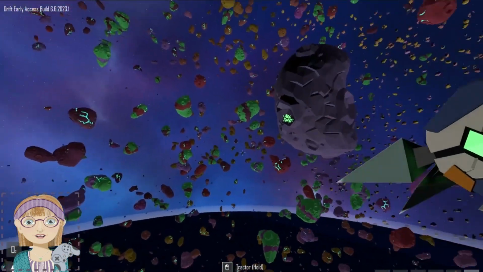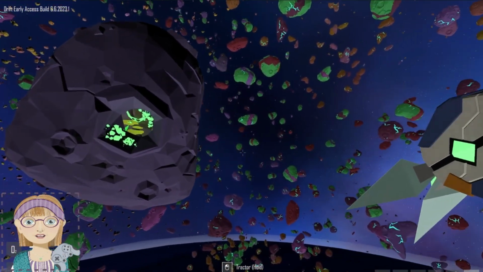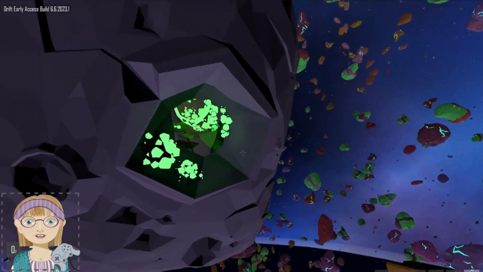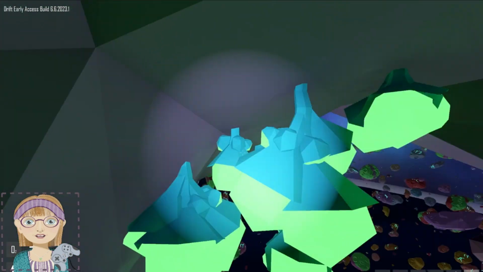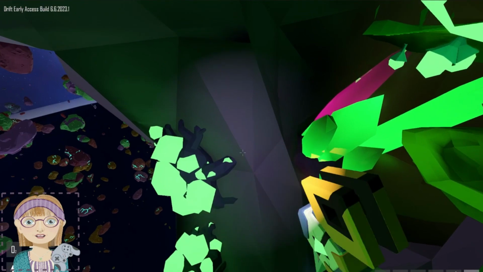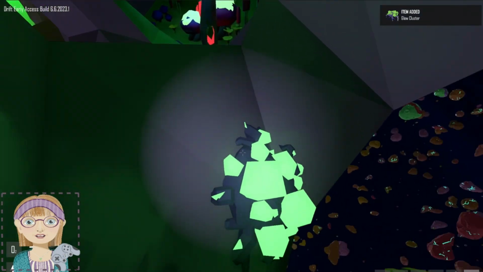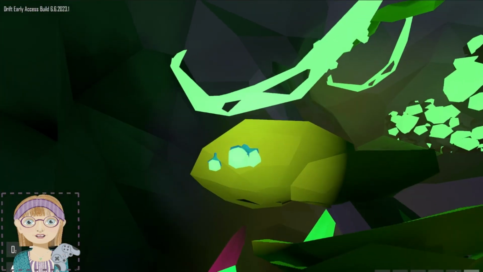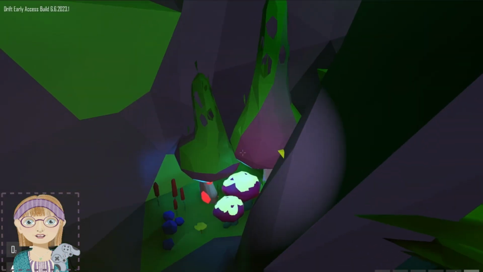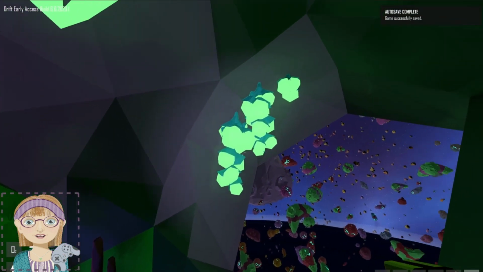Oh, wait, what's that? That looks promising. Oh, there it is. I believe we have found what we've been looking for. Oh, there's mushrooms in here. Wait a second. No, these aren't green crystals, are they? What? Collect. You can collect them. Glow clusters. Okay. I don't know what glow clusters are, but we're collecting them. Because might as well. I have literally no clue what these things are.